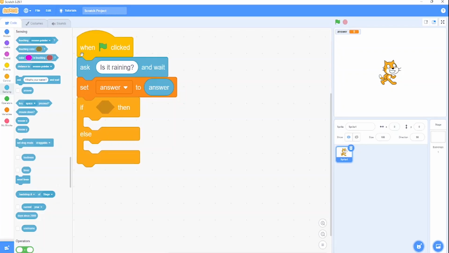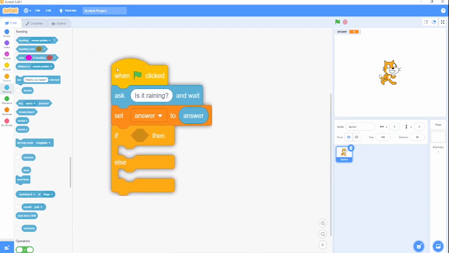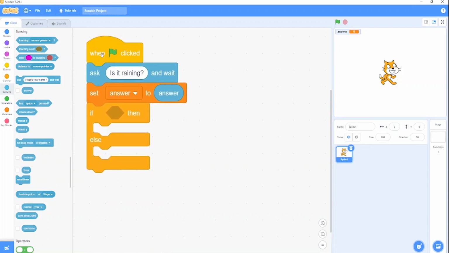When they try to move the script, they accidentally click or tap on the tablet, and the script runs. Then we see this yellow border that tells us the script is running.